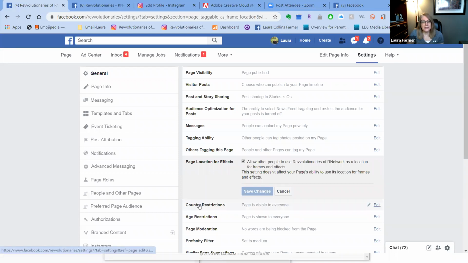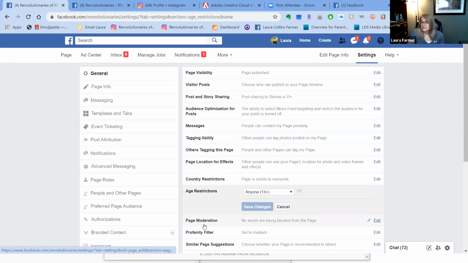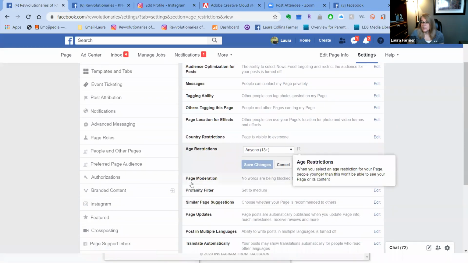This was initially set up by our Fusion 360 team, just so you know. But then we've had to go in, and we've made different changes to it or added things to it. Country restrictions, we don't want any country restrictions. And wow, this is amazing. Age restrictions, that's 13 plus.